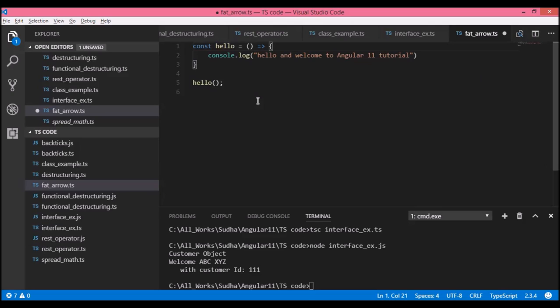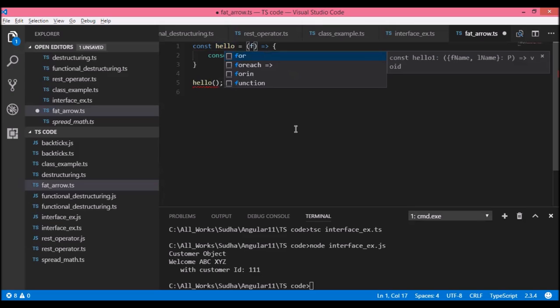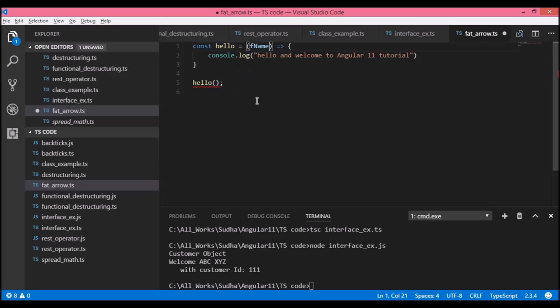And suppose this is taking some arguments, so we can pass them over here, first name and last name, and here we'll pass the argument values.